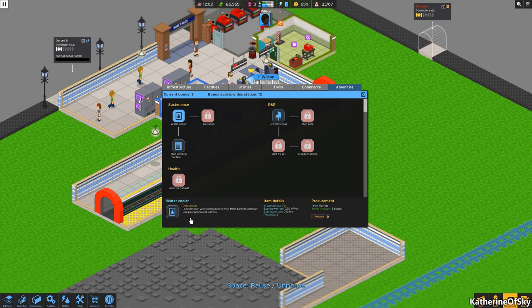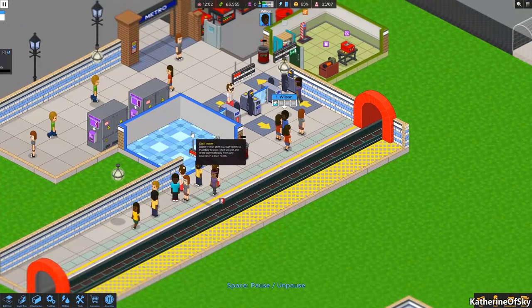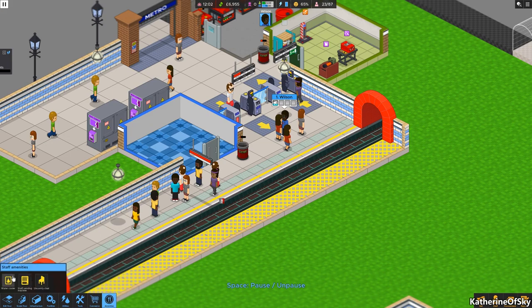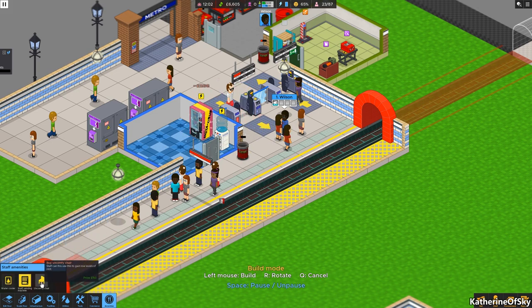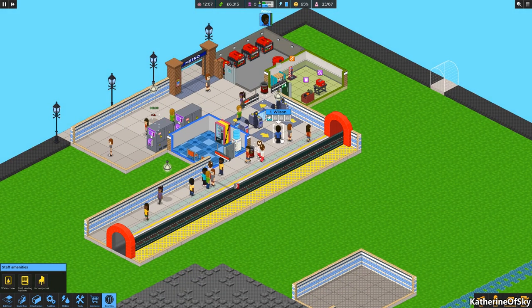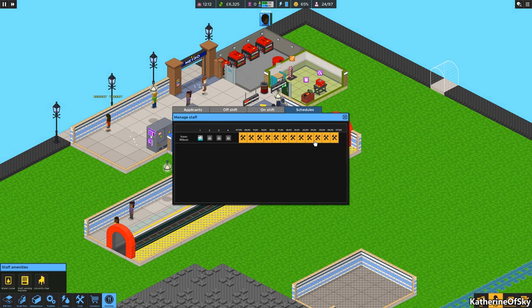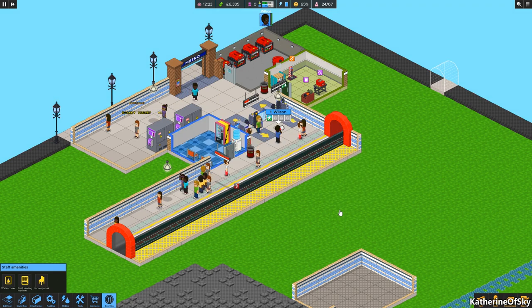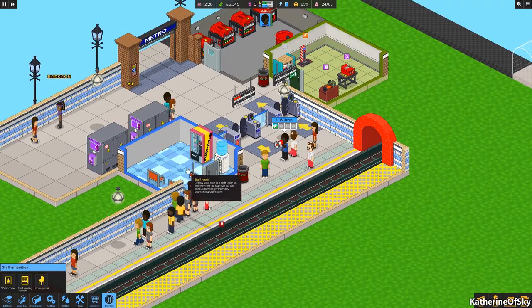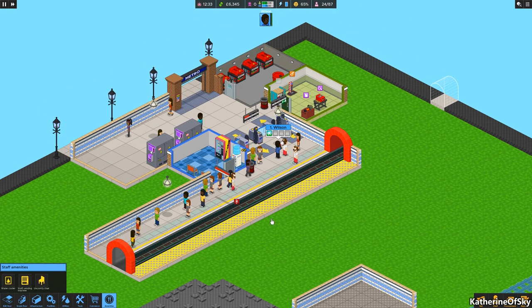Let's buy a water cooler, and we'll buy a staff vending machine, and we'll buy an uncomfortable chair. And then we're going to place some of these in our staff room, which we handily put down already. Let's get the water cooler there, the vending machine, and the chair. Now, remember that all of this stuff costs electricity, too. One thing I want to do with Wilson is look at the staff sheet and give Wilson some time to rest. So Wilson hopefully will automatically go there when he needs to, or when he has a break.